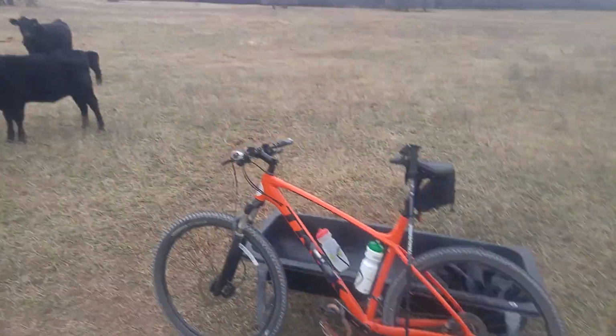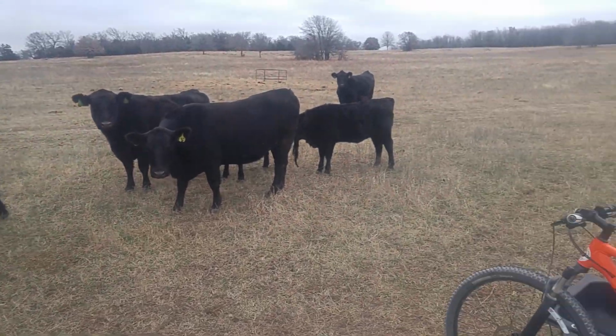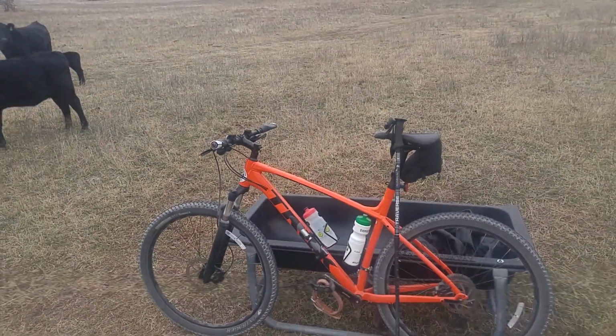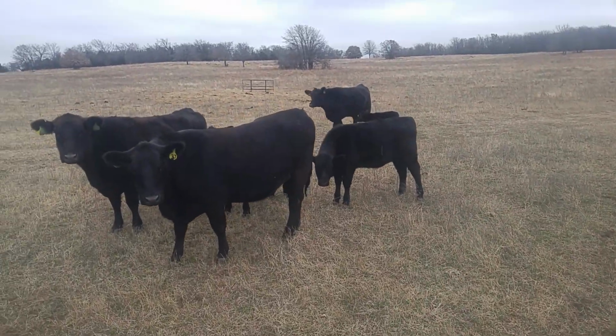These cows are about 20 miles from the city, and I really wanted to come and check on one of these little calves. It's got a hurt foot.